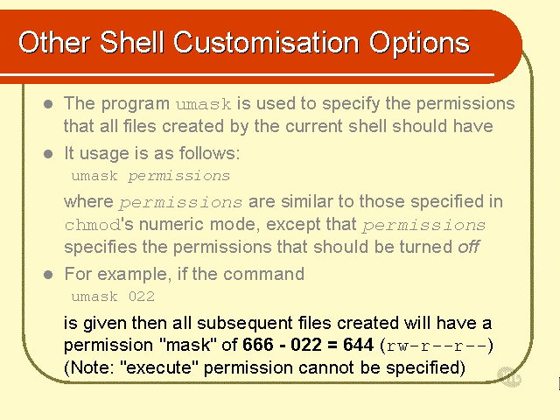And note that the execute permission has got nothing to do with the umask program. You've actually got to completely ignore execute permission as far as umask is concerned. So if you take away all of the execute stuff, which would have been 777, then you're left with 666. Then with umask you specify which permissions should be turned off. So if you take those away, then you're left with the real permissions that all the files will actually have. I know it sounds weird, but you tend to only have to do this once. You do it and you put it in your .profile and then you forget about it. But let's just have a little go at it. Let's see if we can practice.